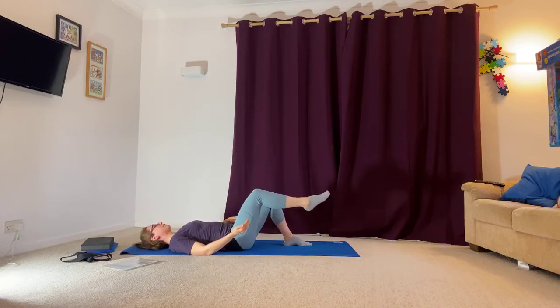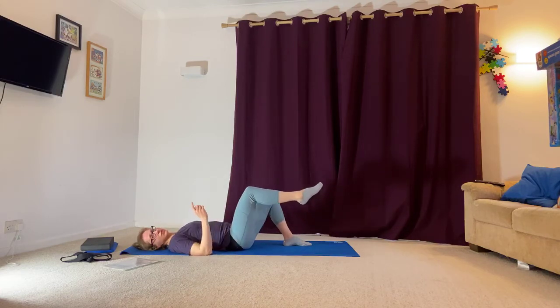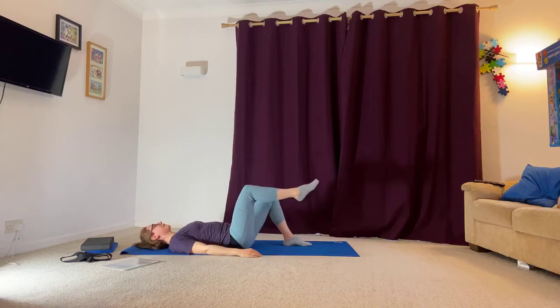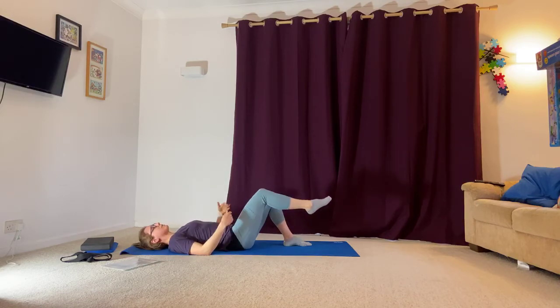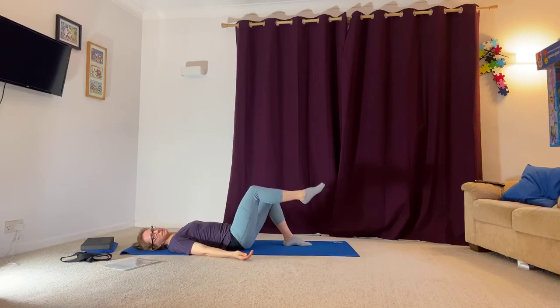And every so often, and I'm terrible at counting, but I will keep reminding you if I can, switch directions. So you're going to have half a dozen, 5, 10 in one direction, then 5, 10 in the other direction. But I'm still thinking that upper body is relaxed. So from my tummy button upwards, it's just chilled, nothing's going on. Really relaxed. Okay, and from here, on your next breath out, just let that leg come down.